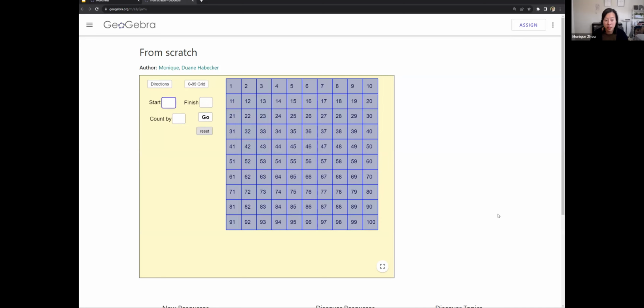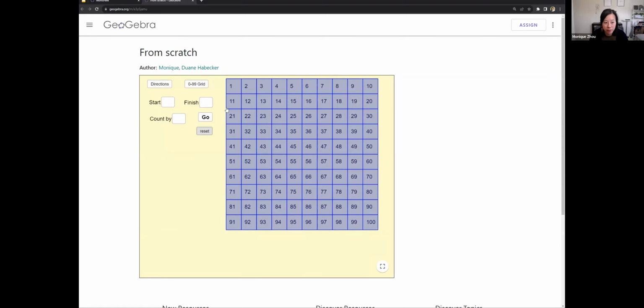Here we have input boxes. So maybe someone notices that, oh, I click on this because it looks like a button, but it's not a button. Okay, looks like we can type in here. So maybe we type in some numbers and see what it does. Hit go. And now it looks like this grid is lighting up with different colors. And then it looks like this is another button to reset. That's great.